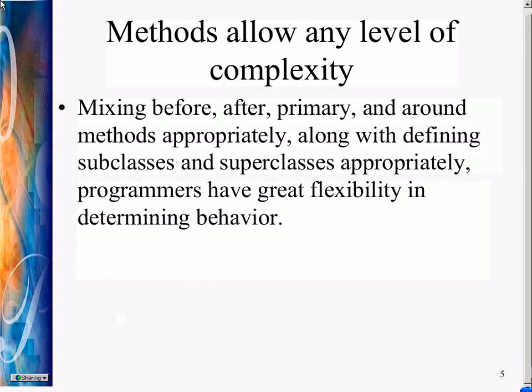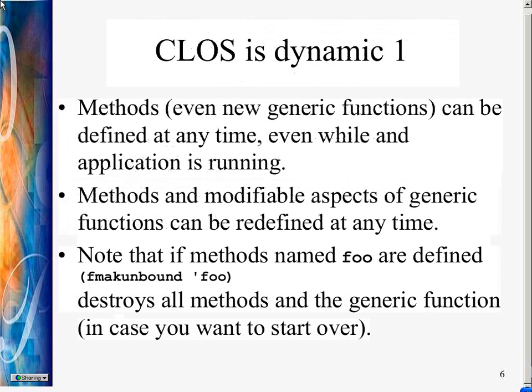And the thing about methods is that by using the different kinds of methods, by supplying more specific and less specific primary methods, before methods, after methods, and if necessary around methods, using call-next-method when it's necessary, and if you are unsure if there's a next method, using next-method-p to test for it, because if you do a call-next-method and there is no next method, you'll get an error, it allows you to program at a very fine level and to modify things relatively easily and to do quite complicated things in a fairly simple, or simpler, and structured way.